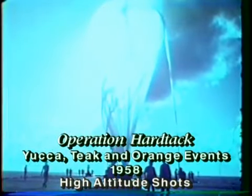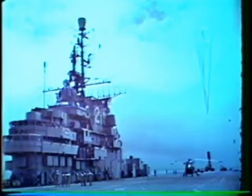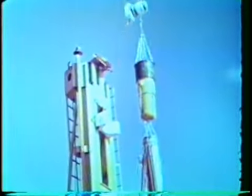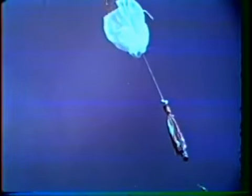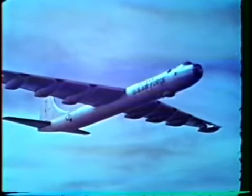Yucca, the first of the 3 high-altitude shots, was prepared and launched from the flight deck of the aircraft carrier USS Boxer. At 1125 hours on 28 April, when the Yucca balloon was released, the USS Boxer was operating about 90 nautical miles northeast of Namu Island, Bikini Atoll, maintaining a deck wind velocity of near zero. 2.5 hours later, 1440 hours, at an approximate altitude of 85,000 feet, Yucca was detonated by radio command signal. Failure of the telemeter command transmitter to activate the canister instruments prior to burst time resulted in almost complete loss of data from the balloon dragline equipment. The aircraft-mounted instrumentation provided excellent data.